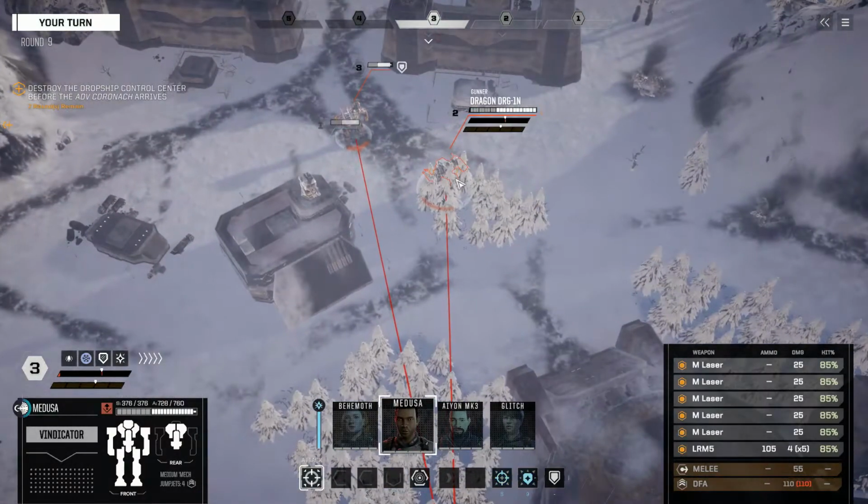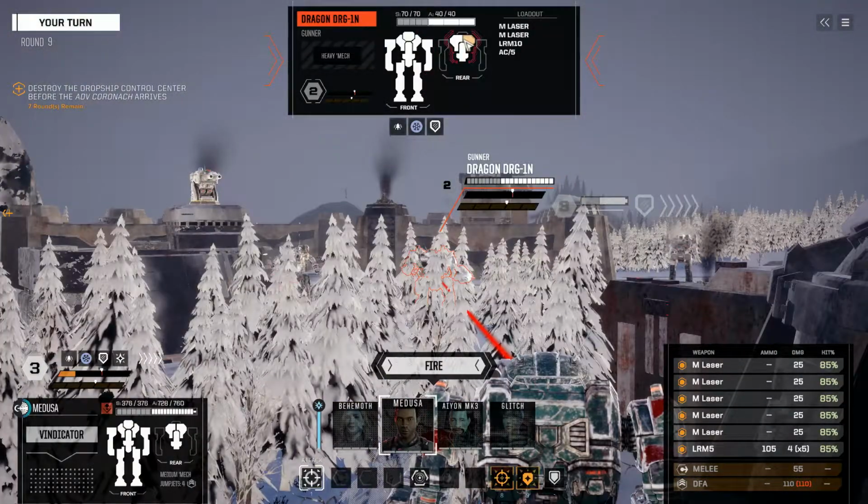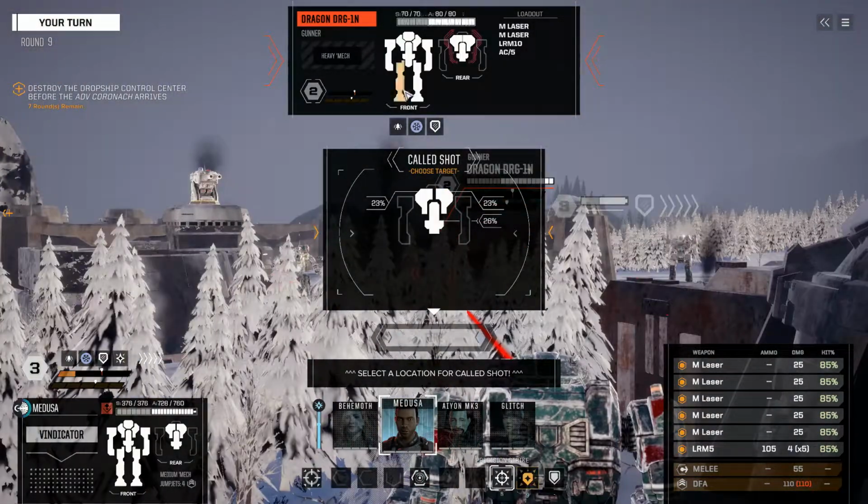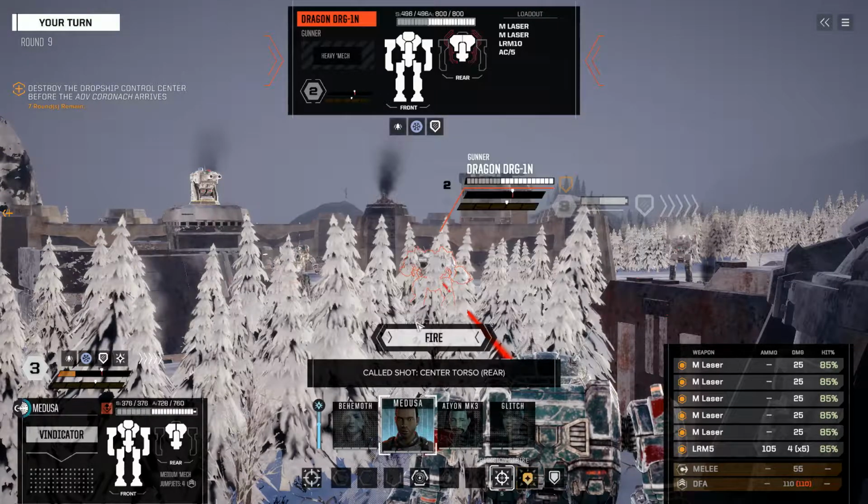Actually, why is that flashing? Oh, it's flashing yellow because I'm hitting it in the back. Precision strike. Target the dragon. Center torso. 85%. Okay, let's see what this one does.